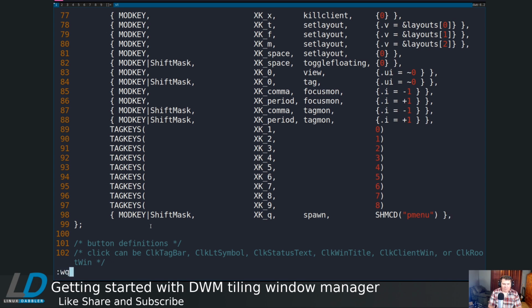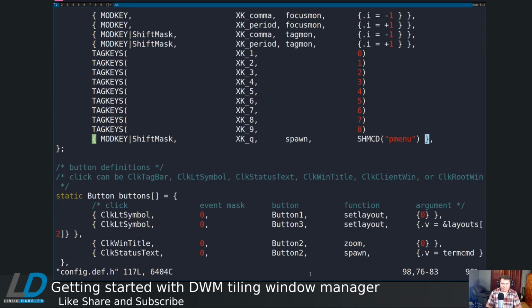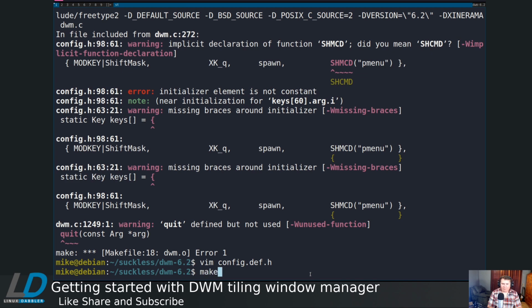So now I'm going to write and quit, and I'm going to run make. That's what it was. I had shmcd instead of cmd. So now let's run make.